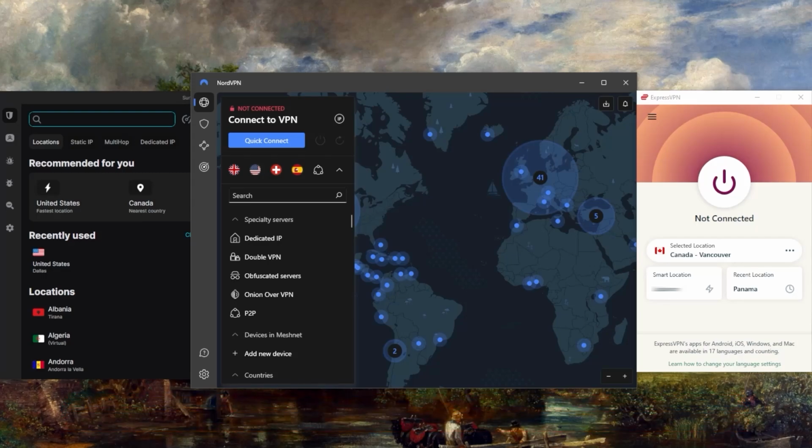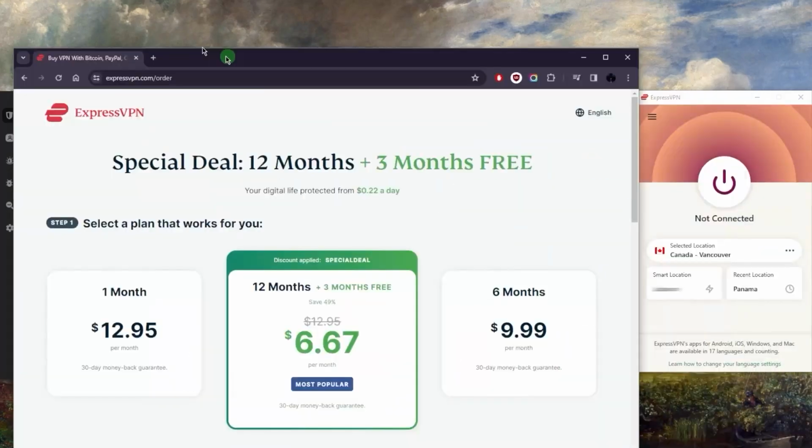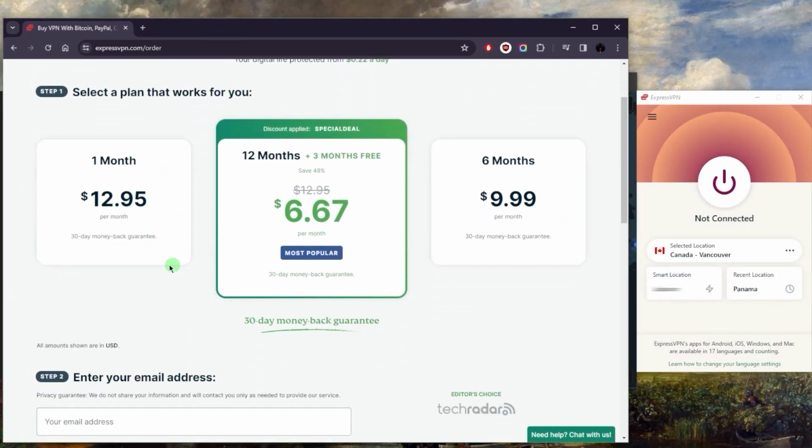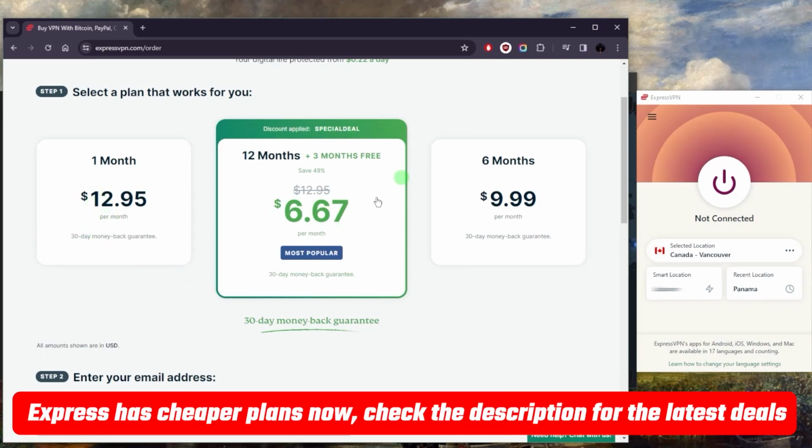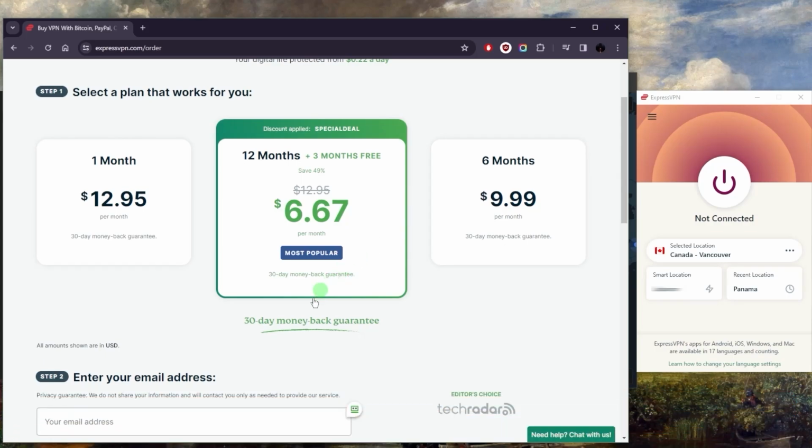And if you do end up getting any of them, I'd recommend understanding how long you might need the VPN for, because a lot of people end up spending more money going for monthly plans, thinking they're not gonna need the VPN for longer than a month, but they do end up using it for longer than a month and they keep resubscribing to the much more expensive rate here, as you can tell. So if you know you're not going to need the VPN for longer than a month, definitely get the monthly plan. However, if you know you're going to need it for more than a month, you can use the links below to save up on your long-term plan so that you can save even more money. If you end up changing your mind, there's a 30-day money-back guarantee.